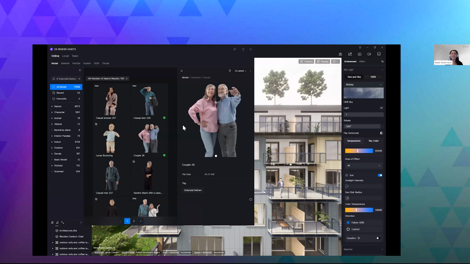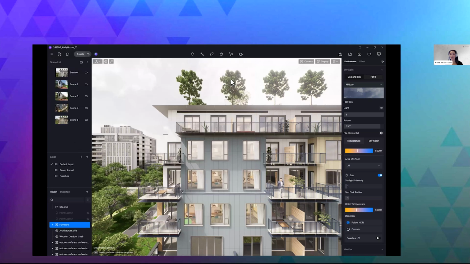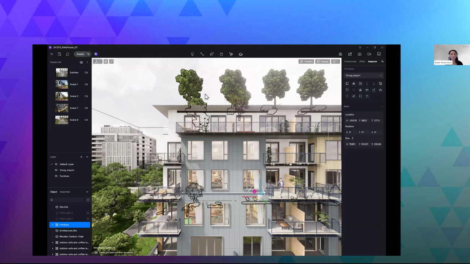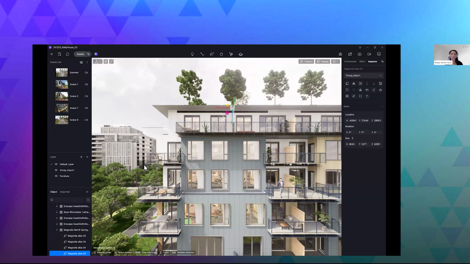So now that we have taken a look at these assets, we can now take a look at how some of these assets can be further customized inside of the project. So I'll close out of this window here, and I'm going to take a look at some of these trees. So you'll see that these trees are populated in the model, but say I wanted to change the look of them, like maybe they're all the same height and I want to mix that up a little bit. I'm going to go down to the bottom left-hand side to select all of those.